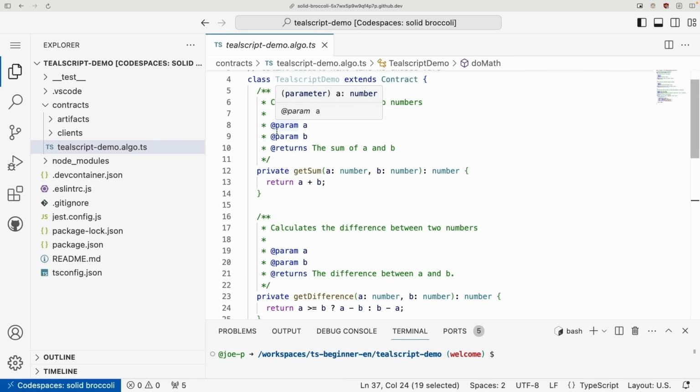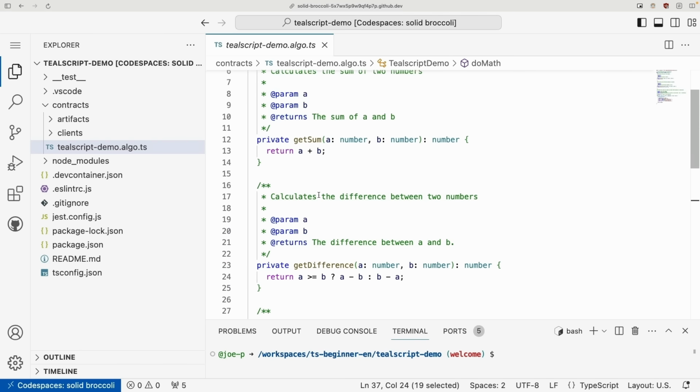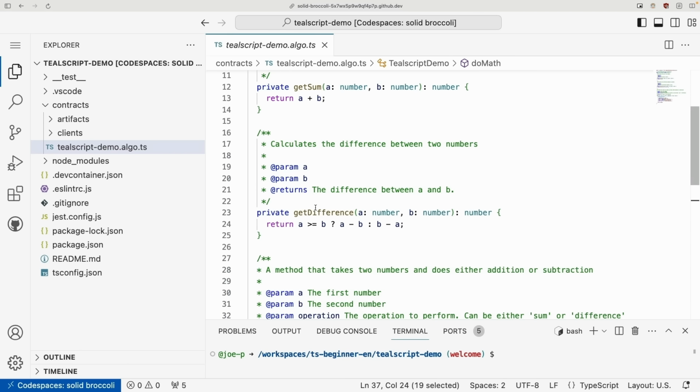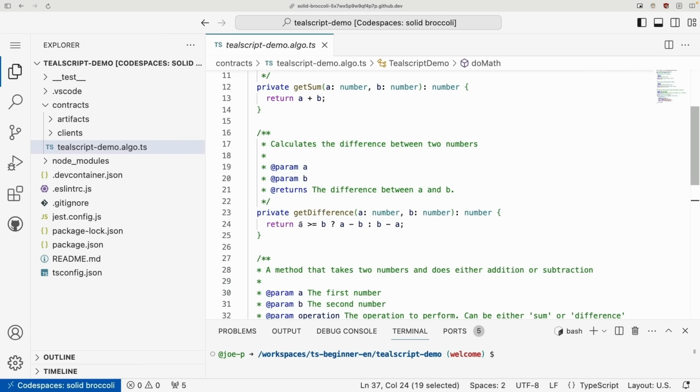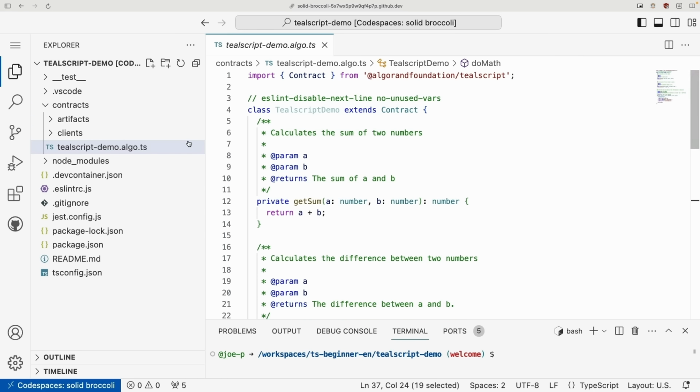And you'll also notice, in addition to the native syntax, we also are leveraging native tooling like tsdoc to document our functions. This will provide useful IntelliSense, but also give us some other features that we'll take a look at in a second. So again, contracts TEALScript demo.algo.ts is our contract file.